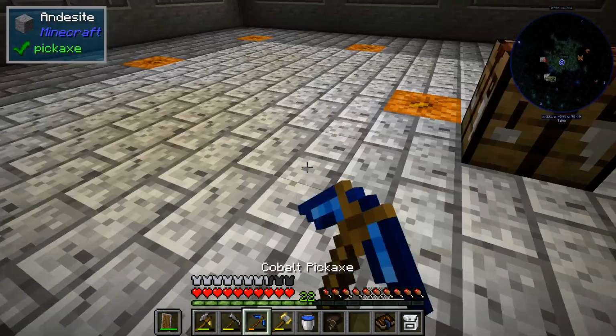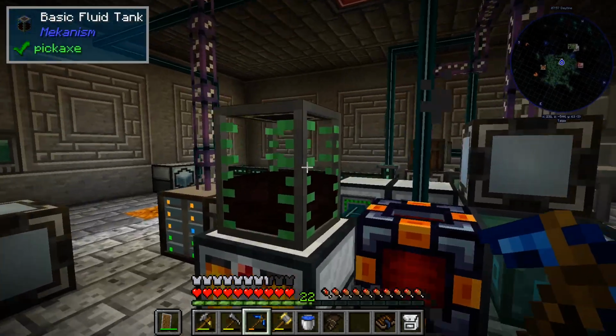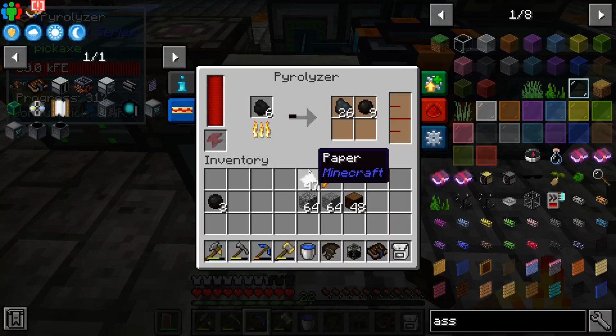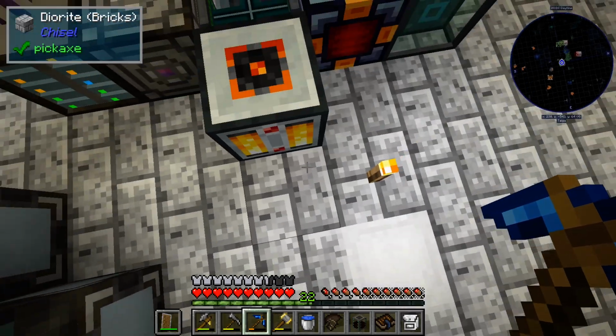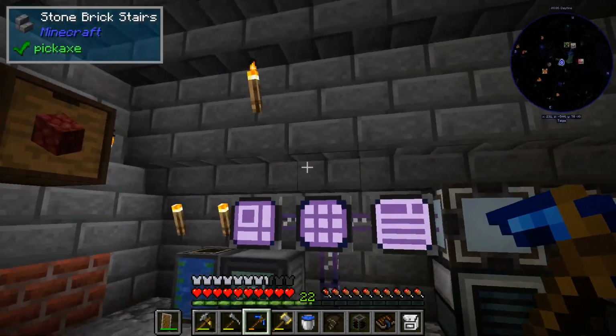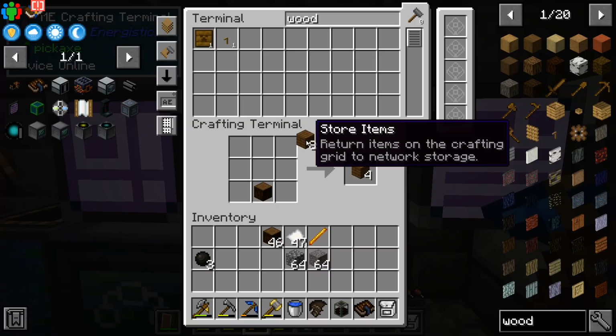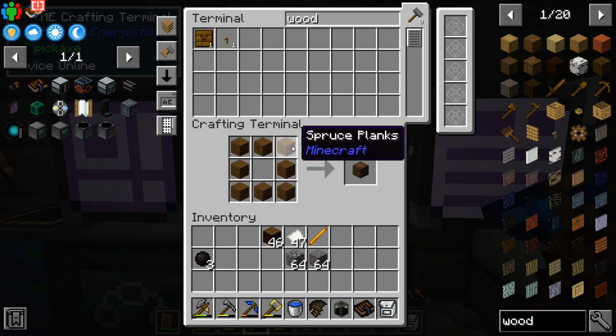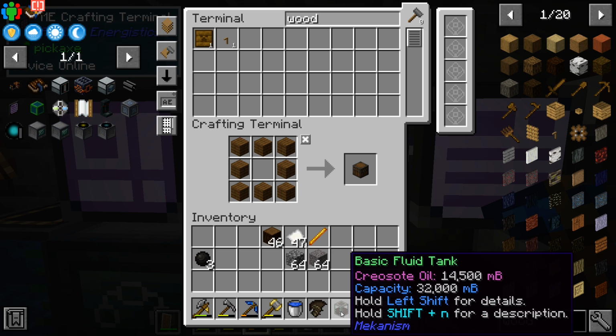Now, one of the other things we need is some treated wood. And to get treated wood, we need some of this creosote oil, which is a byproduct of making coke from coal. Normally, the way you make treated wood is just put down 8 planks and a bucket of creosote in the middle.